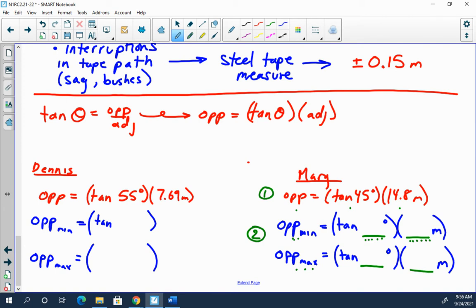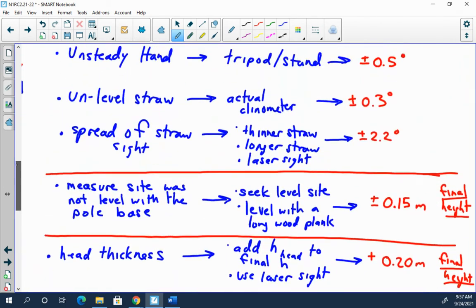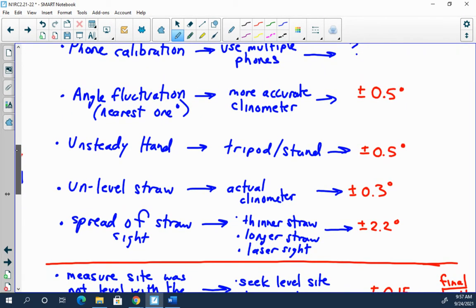All right, so what are we talking about? Well, we really have to find all of our sources of error, all the estimates we made, all the quantifications, and combine them. So we had 4 of them for the angles. 1, 2, 3, 4. Very easy. If someone were to essentially be subjected to the overestimate error here for all 4 of these at once, which is not impossible, you would have plus 0.5, plus 0.5, that's plus 1, plus 0.3, that's plus 1.3, plus 2.2. 1.3 plus 2.2 is 3.5.